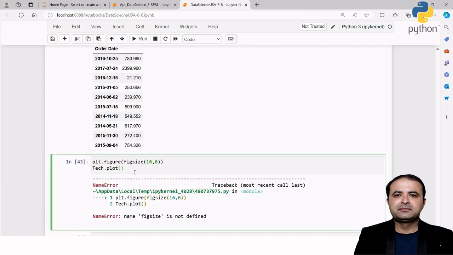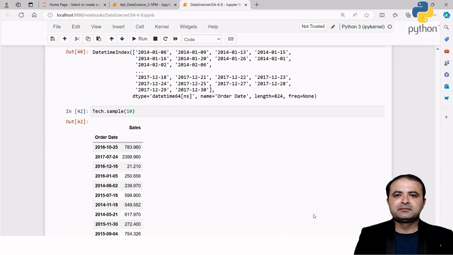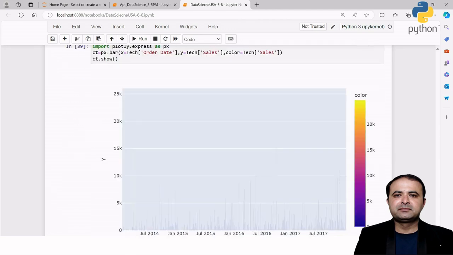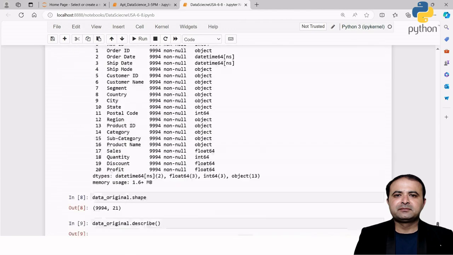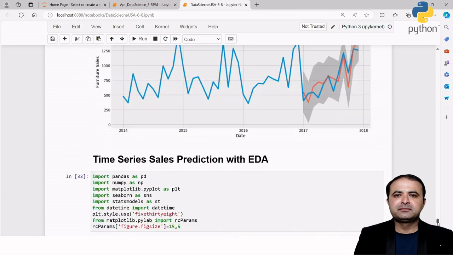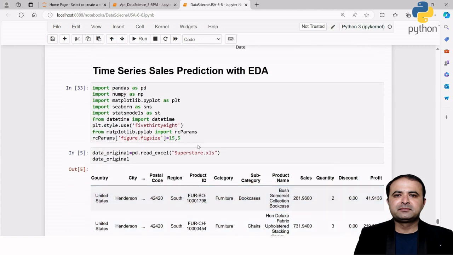Okay, the figure size is not defined. So firstly we have to define the figure size above, then we can use them. Figure size here.